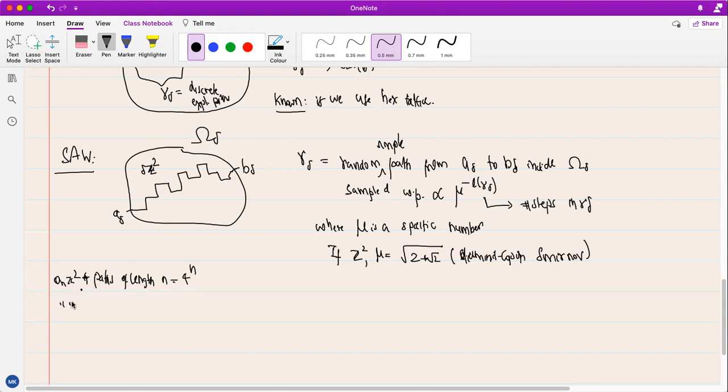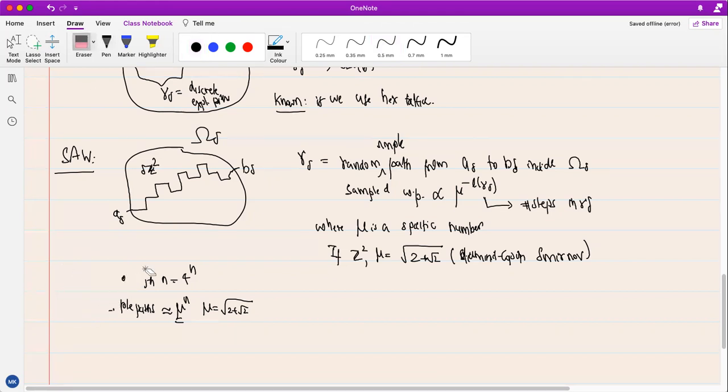But if you do the same for the number of self-avoiding walks, so that is simple paths, then that goes like mu to the n, where mu is a specific constant, this 2 plus root 2. So one can show there is a particular mu with which that goes. So that's the one that you should use here. So that's called the self-avoiding walk measure.